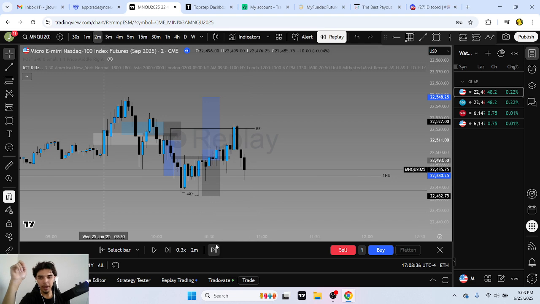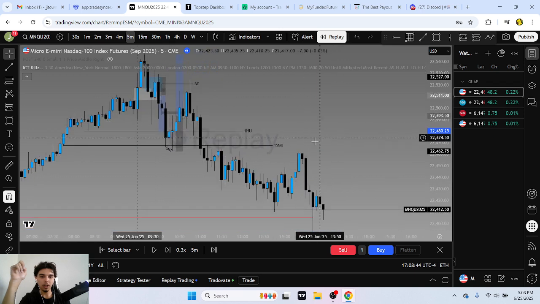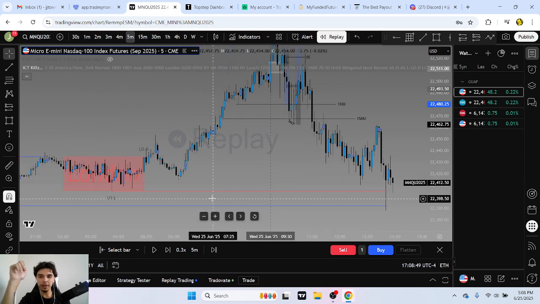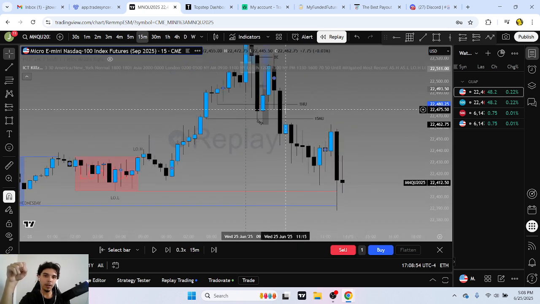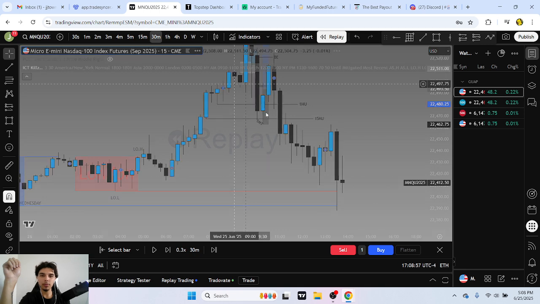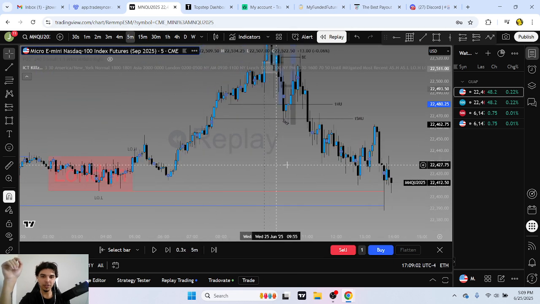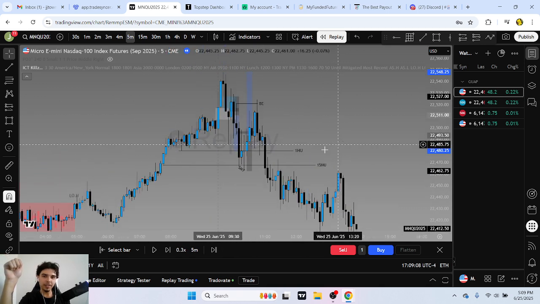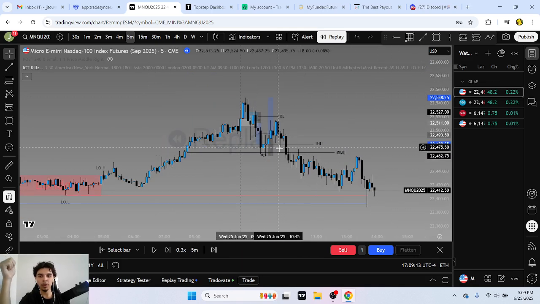And then after that, what price did for the rest of the day was essentially just go sideways, right? I got off somewhere around here. Really nothing to give us. It ended up taking out London and Asian lows, but really nothing to give us to enter. It created a 15-minute bearish gap that never got tapped, and a 30-minute bearish gap that never got tapped. The 5-minute just looks like this. I'm not trading this. This looks absolutely terrible. So after I took that second trade, I was done for the day. Really nothing much else to go over other than that.